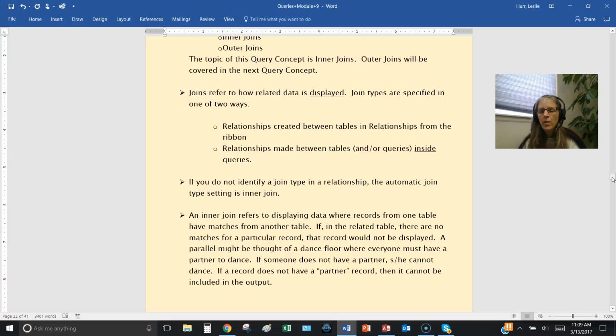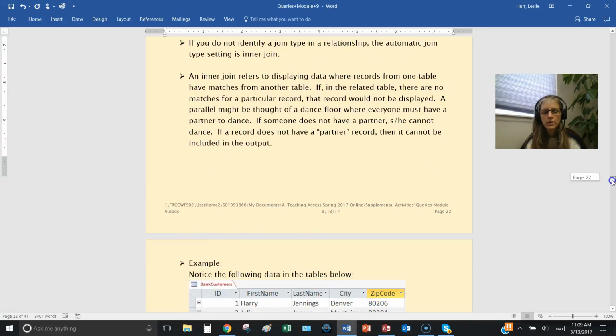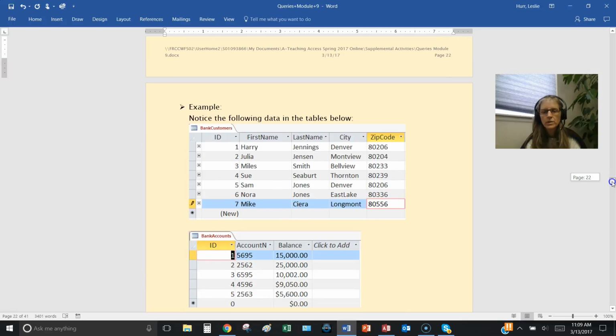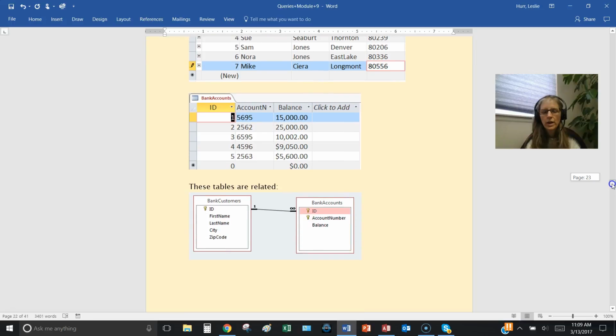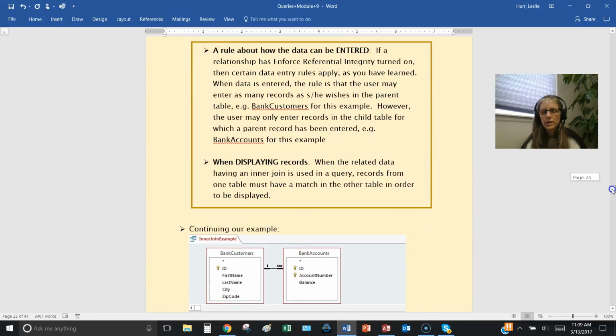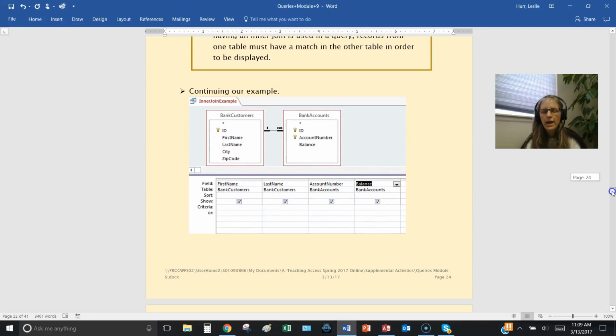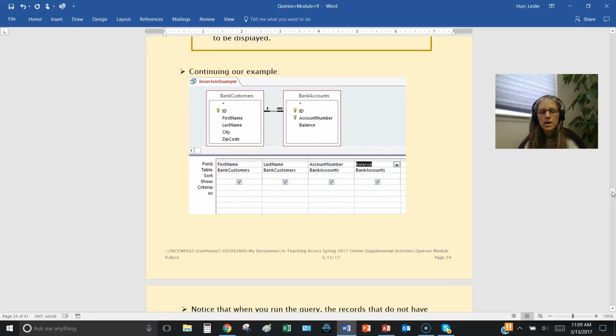Okay, and what an inner join is, let me scroll down here a little bit. So here's the data, just to show you how the data is related, which you saw a little bit ago. And here you see this query, and here are the customers in a bank and then their account numbers.